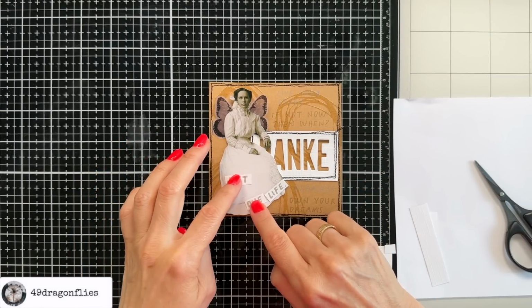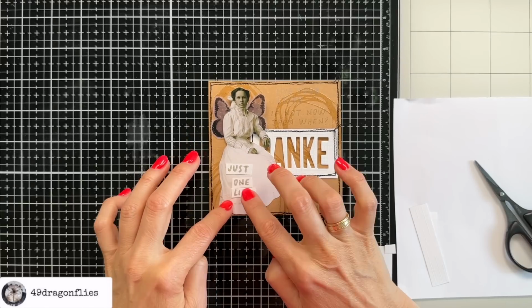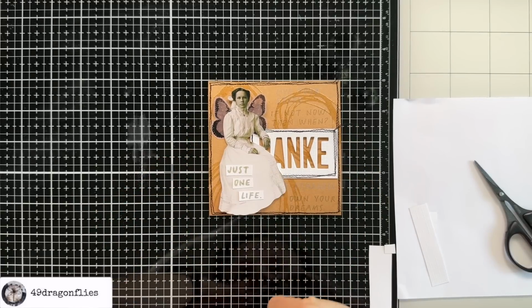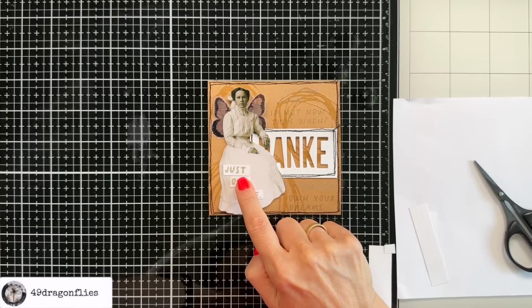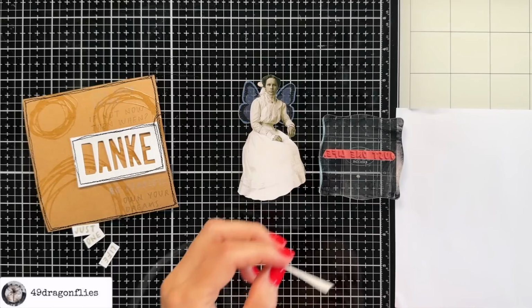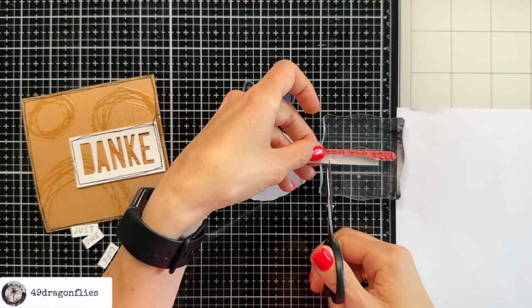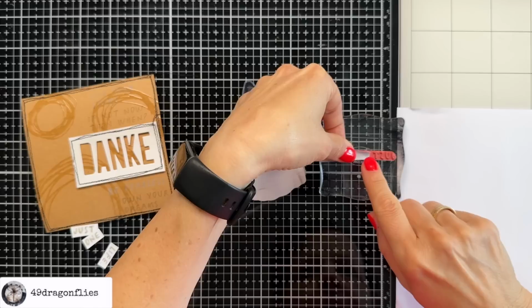No, no, no, no, no. I guess something like this would be okay. I actually like the pumice stone. Okay, so let's do this. So I'll take a Post-it to cover up the parts that I don't want to stamp.